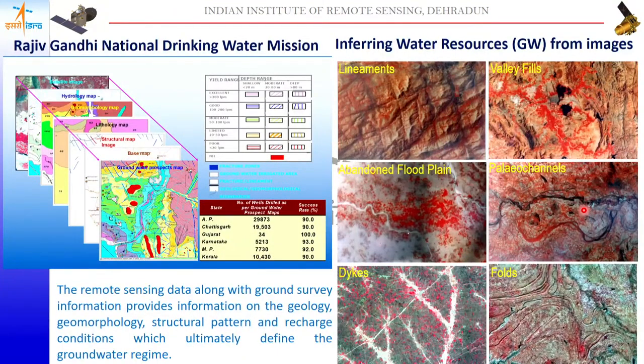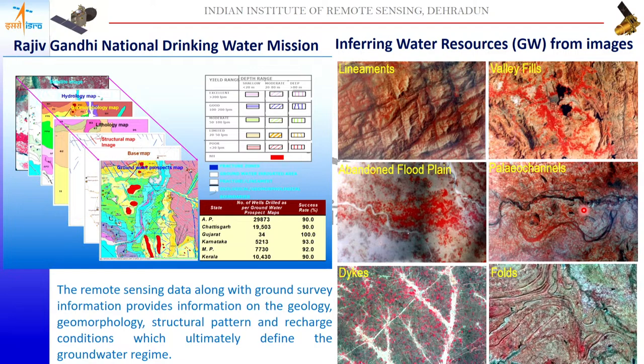And the groundwater is equally important, because not all the rivers in India are rain fed. So there is a heavy dependence on the groundwater also. In the early 1980s, in 1983-84, there was a big drought, and then in 86-87 there were floods. So the Government of India at that time asked whether satellite data can be used to identify the locations where there is a high possibility of getting groundwater. So this is the project known as the National Groundwater Mission.